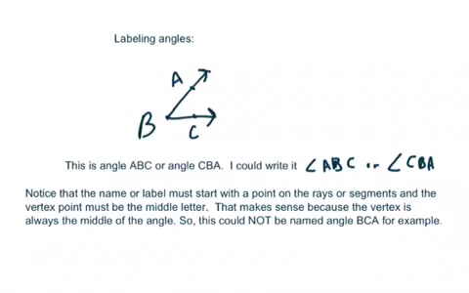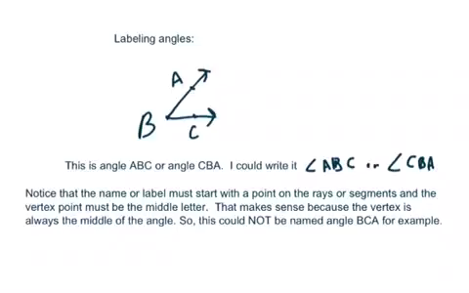And then let's talk a little bit about labeling angles. So I've labeled this angle ABC. I could have it angle CBA, so I can go either way around it and it would be correct. I can write it with the shortcut with the angle symbol in front of ABC or the angle symbol in front of CBA. But one thing I definitely cannot do is start the label with the letter B. It has to start with the points that are on the rays or on the segments, because the letter B is the vertex. It's the middle point, so it has to be the middle letter in my label.